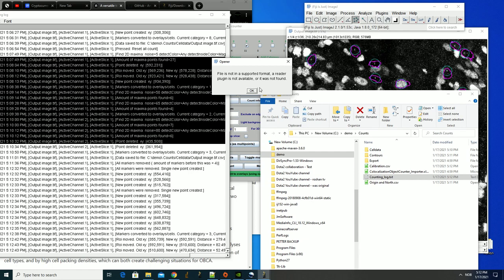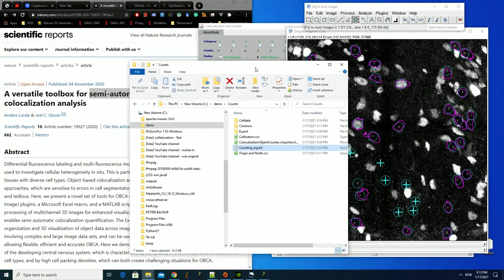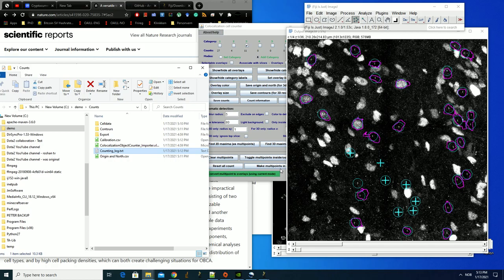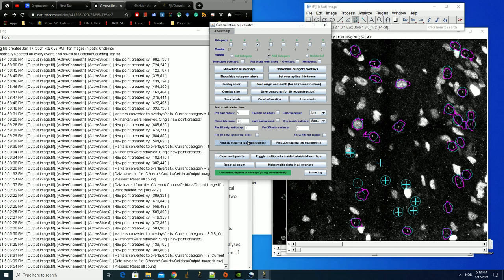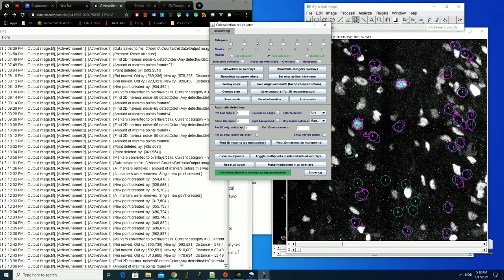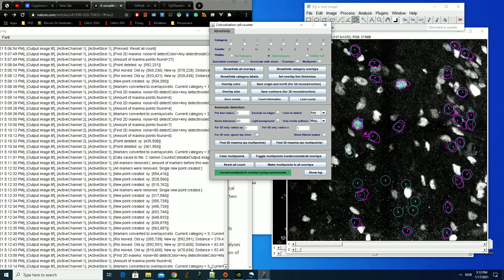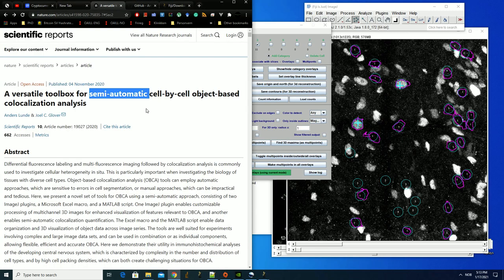So if somebody, a journal, asks about this procedure, you can have this counting log showing what you have done for every step, and it's also logging the automatic detection. So if you try to detect, it will log that you did a detection, it found 4 cells, and you converted that using category 3, etc. So that is a way to deal with this subjective part of semi-automatic quantification.